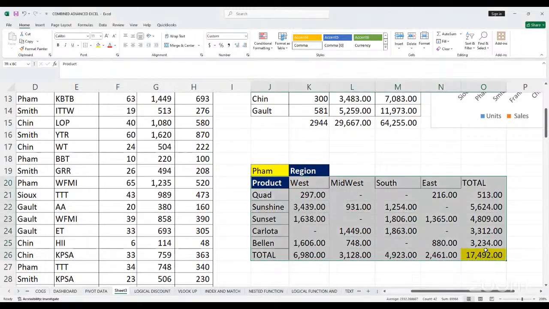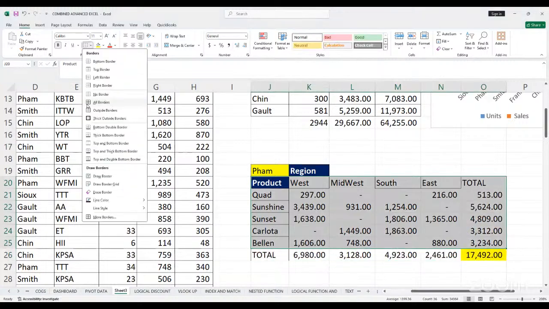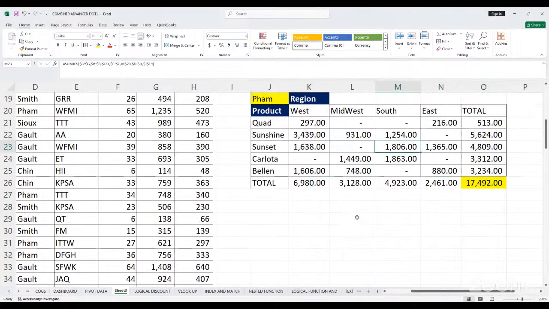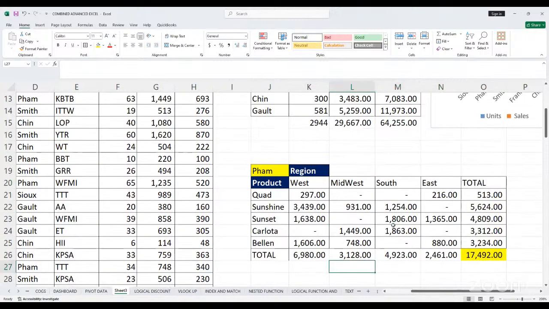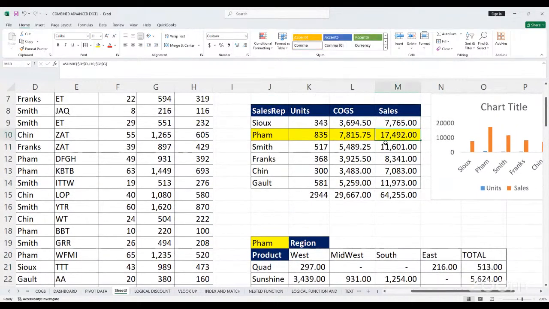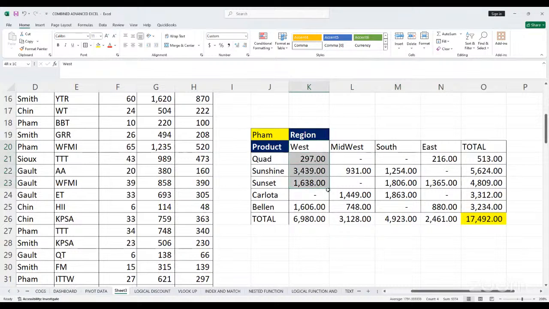Put your borders. Is it easy? So you can see Excel can do analysis very fast, right? Yes. So you can easily give the breakdown of this 17,443. So you will give this breakdown. So you can see there is a region which there are no sales at all. So maybe they need to do aggressive marketing on that region, or they have to change the strategy they are using.